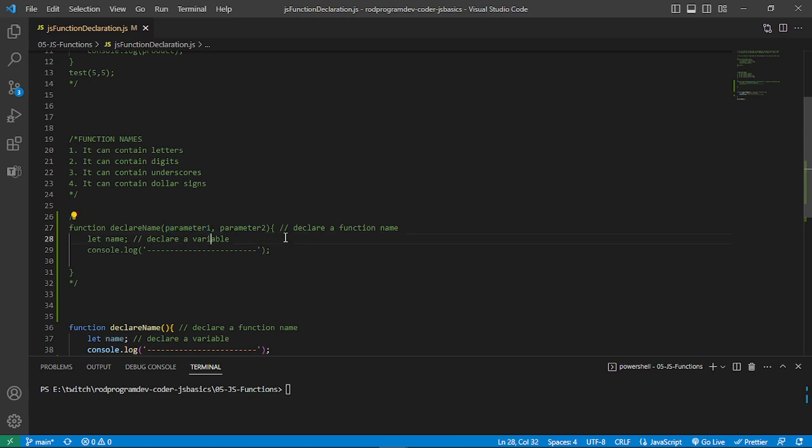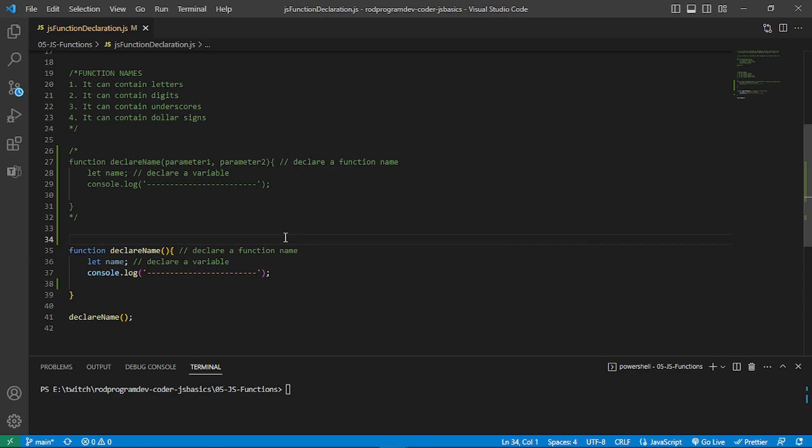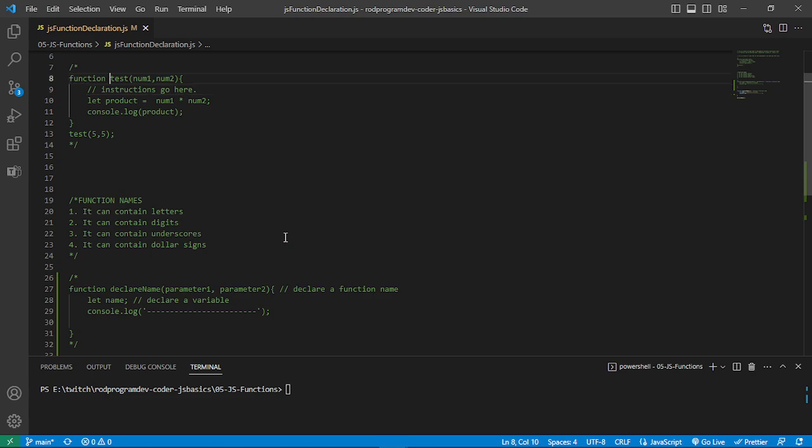For example, in the first example that we had here, we had num1, num2, and we passed in some arguments. We call these arguments because these are values that we put inside of the function invocation operators, which are the open and closed parentheses, and we can replace them depending on whatever we want to multiply based on the instructions that we are writing inside of the code block. Okay.